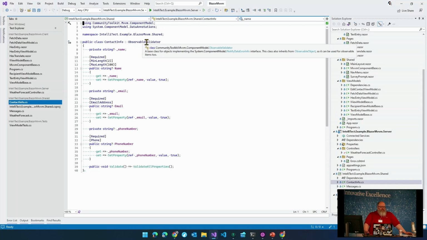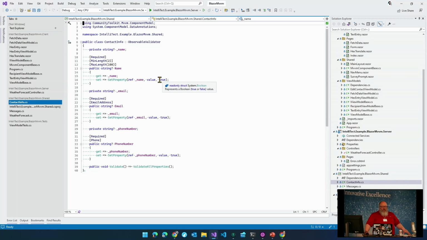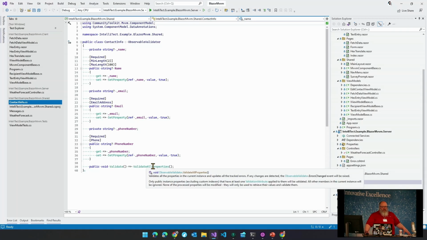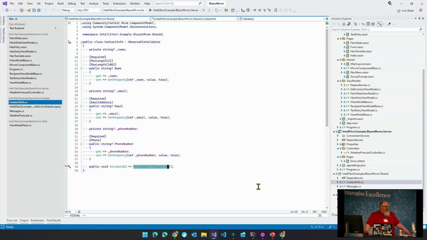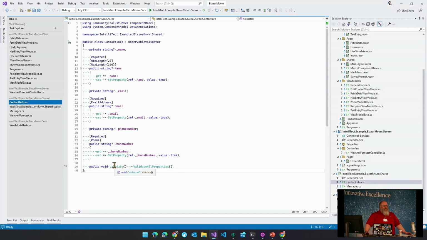There's yet another class that's available in MVVM that provides this observable validator pattern. And what this does, it provides an overload for the set property method that says, okay, I want to set this property's value, and also I want you to validate that it's good data before you do it. And then it provides some other things to us, like you could say validate all the properties on the object, but unfortunately that's a protected method. So I've redirected it to be a public method here so that I can call it in my view model. 10 fingers. Okay, 10 minutes left.